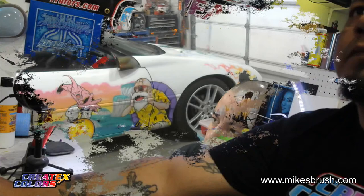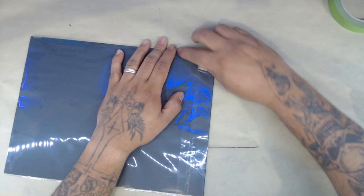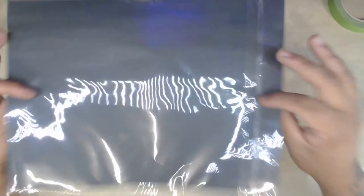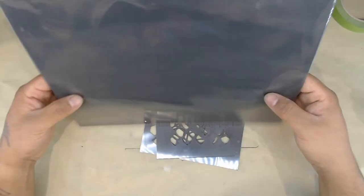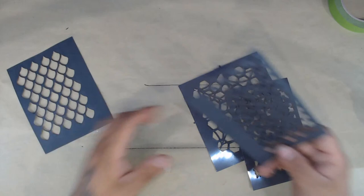Alrighty, so our stencils come in a nice packaging like this. The packaging is meant to be reused to store your stencils, so you could easily just open it up on one side. Pour your stencil contents out, bam, and then when you're done using your stencil, you just reopen it, put it back in. But for now, we're gonna set this aside so we have it for when we need to put our stencils back.